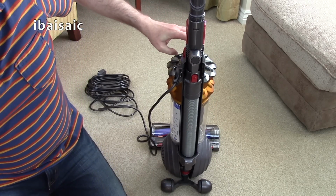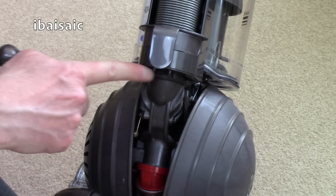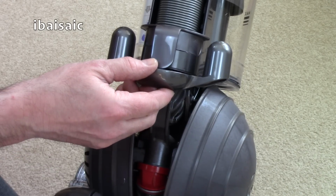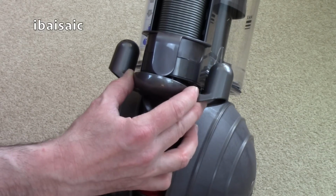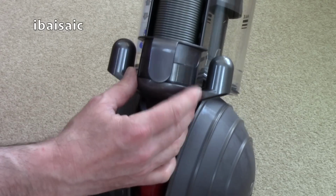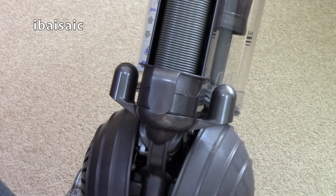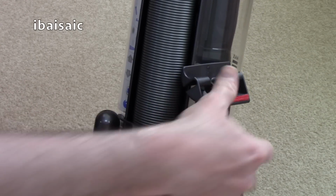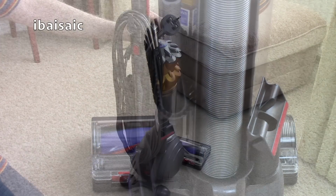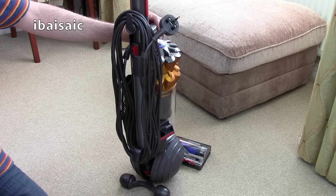Last thing we need to do is put the little tool holder at the base of the cleaner. The tool holder fits here just at the back of the machine. Make sure it's that way up and basically just pop it there just under the lower cord hook. You might have to jiggle about the cord hook, lift it out a bit. That's it. Push it until it clicks. There we go. That's the tool storage sorted, and then you've got space to put your two small onboard tools. Just like that.